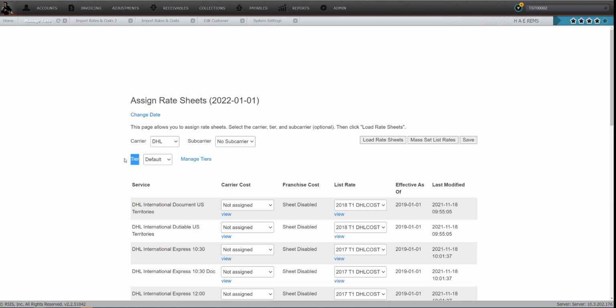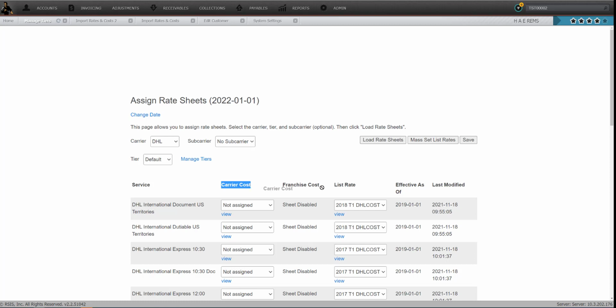So another thing on the screen, you'll see that we have cost sheets where you can load your cost sheets. This is needed if you want to mark up your customer from your costs, or do a margin markup or margin increase of your cost. We need to know your costs so we know how much to mark them up or increase. So we would set carrier cost sheets or cost sheets.